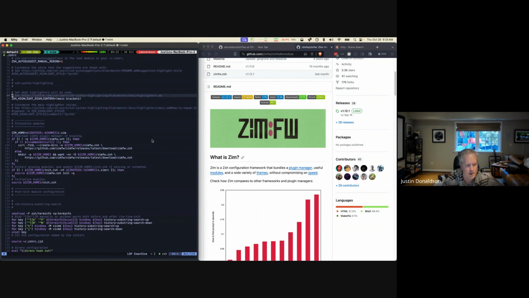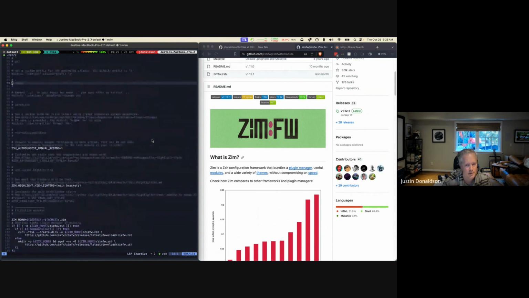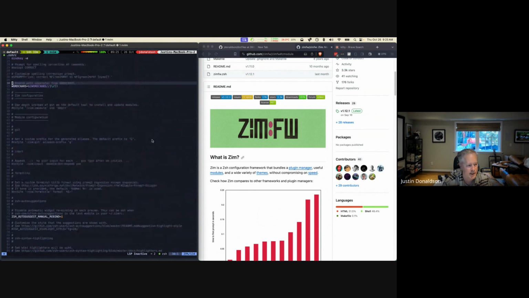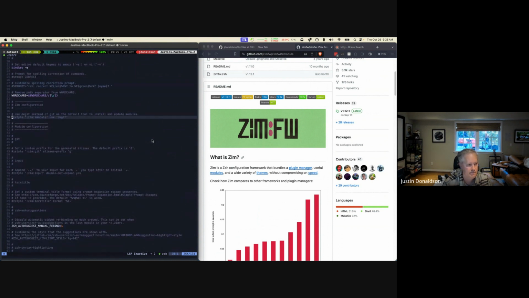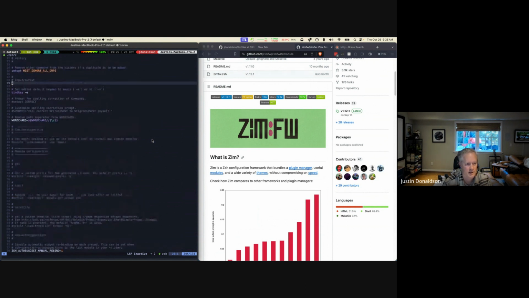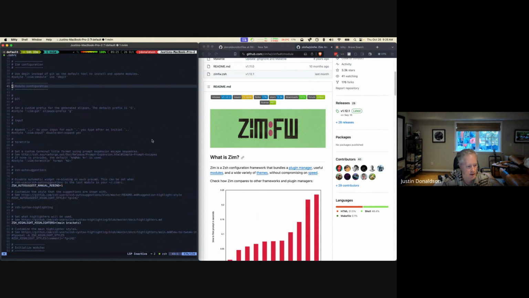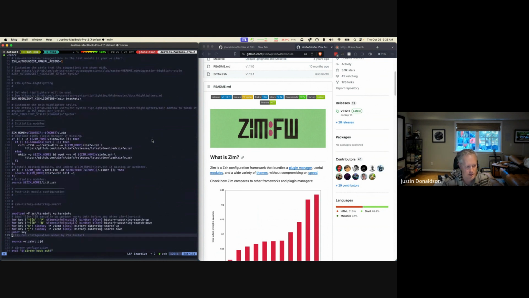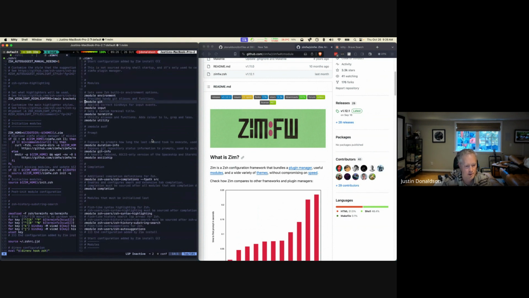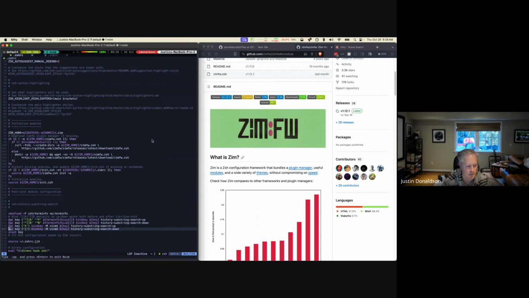So most of this configuration looks like a lot of stuff I wrote, but this is actually what Zim generated for me, and it did so many things that were great. I was like, this is all awesome, and it's better than what I could come up with on my own. So I use it, and then there's a separate Zim RC file here as well that goes into the modules and what they do. I describe this as sort of like the app store for the terminal. So there's a lot of useful things in here that make working with the terminal a pleasure.